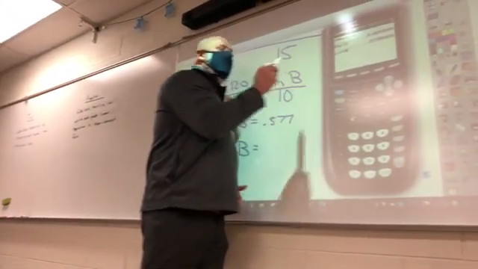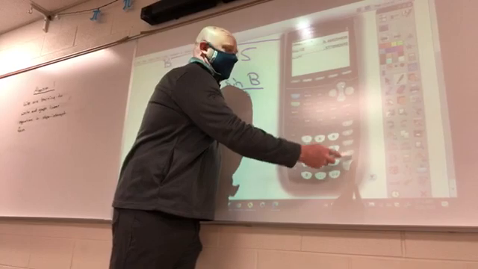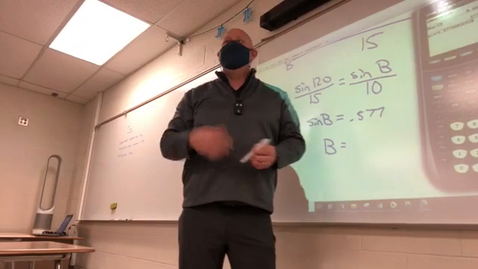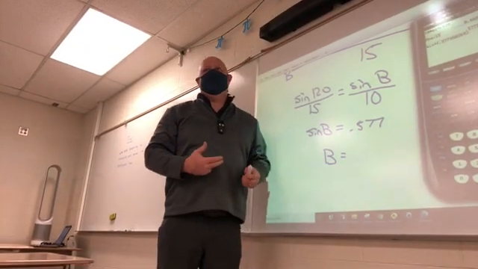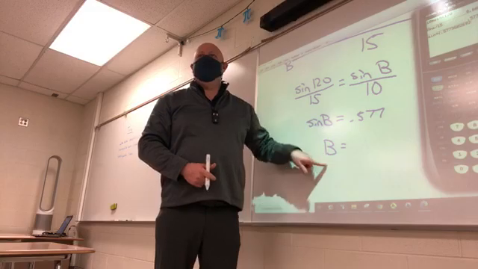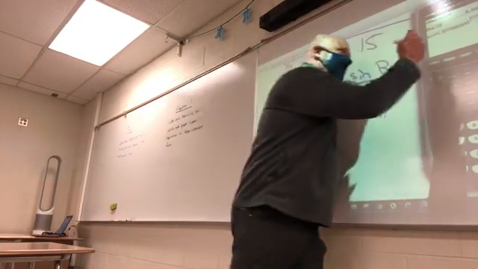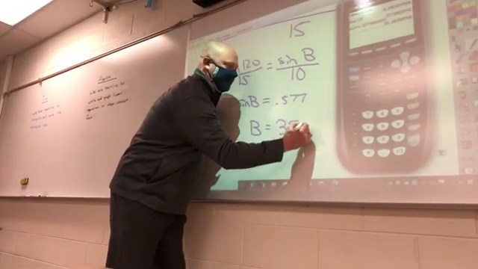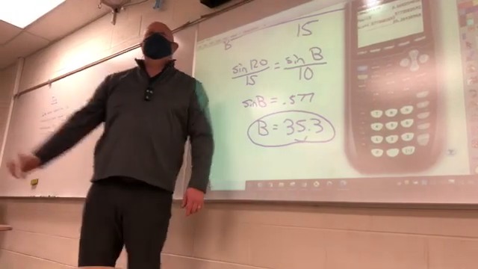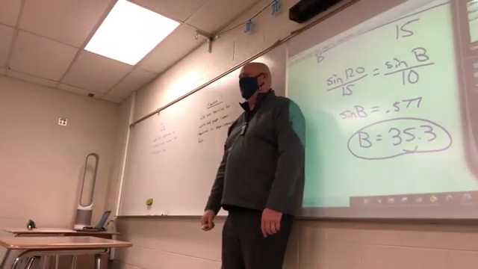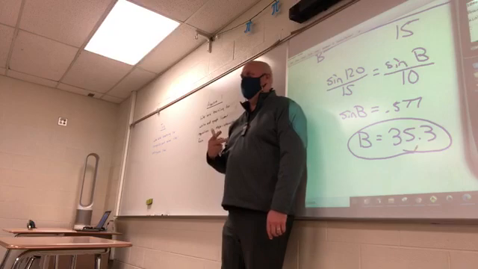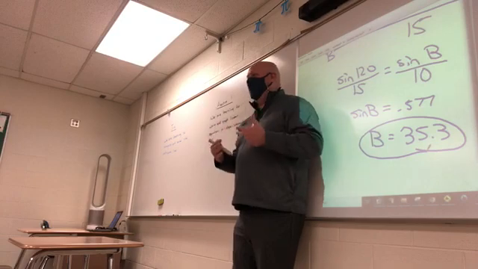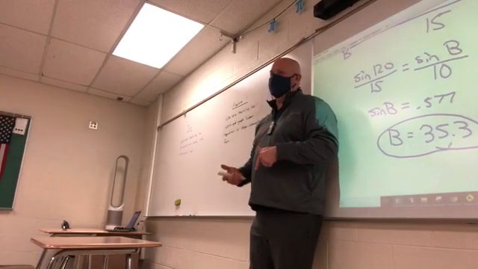Now, this step right here, the inverse sine, is actually what's causing this whole scenario. Every single time you run into an angle side side case, you're going to have to take an inverse. Why does that create this scenario? How many answers are there anytime you take an inverse? There's two. The inverse part is actually what creates this whole dilemma of which angle is the correct answer.